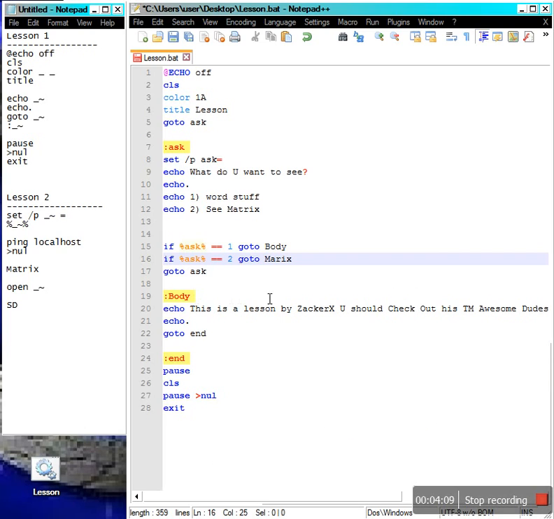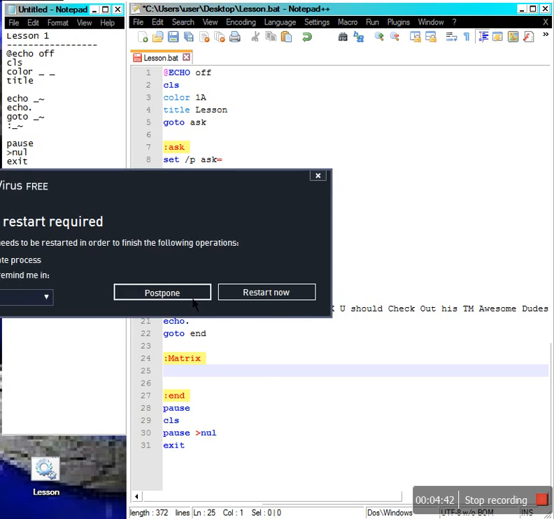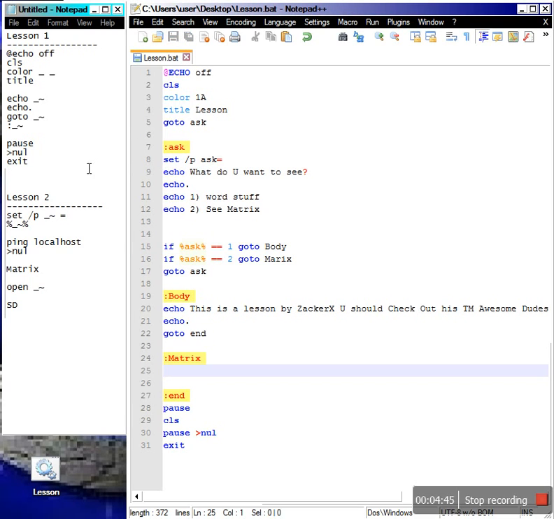So, okay, if we enter 2, it's gonna go to matrix. So right after this, we're gonna do up here. We're gonna go keep at it, go to n. But right here, we're going to do matrix, return. Now I'll teach you how to do that in a minute. So right here, we put in 2, it'll go to the matrix part. I'll show you what that does.